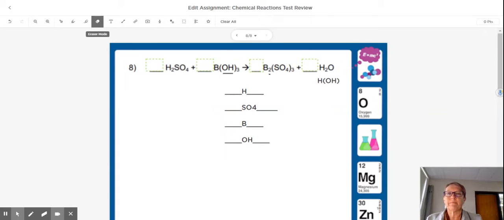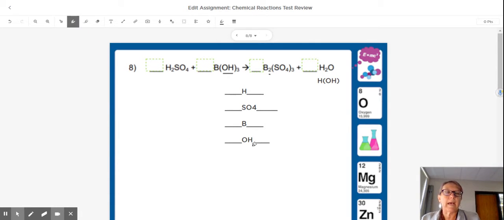Hey guys, Mrs. Lyons. I am going to do this example for you from the test review class kick. It's slide 3, question number 8. I've been giving lots of people lots of trouble, so I thought let's just go through this, okay? And there's a couple of important things that we can point out as we do go through.